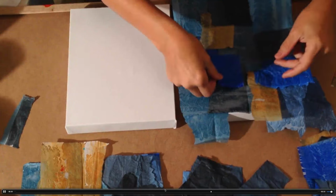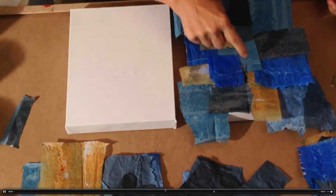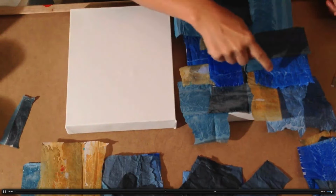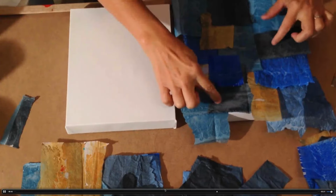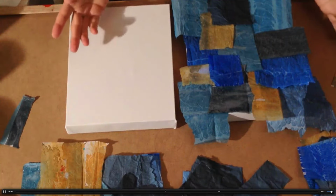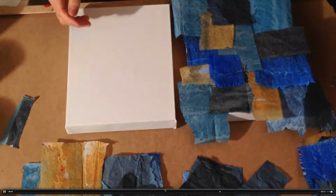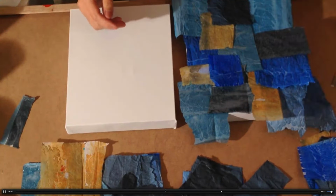But right now, what I'm doing is trying to pick the areas. So I want to see if everything leads towards the focal point. Are the light areas bringing me to the focal point? Are the dark areas bringing me to the focal point? And so on. Make sure that everything is balanced.